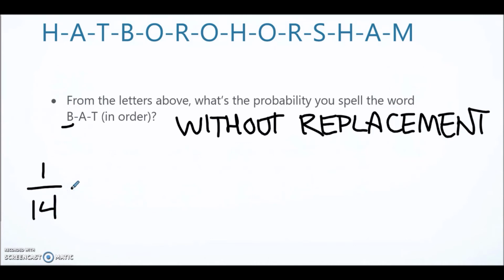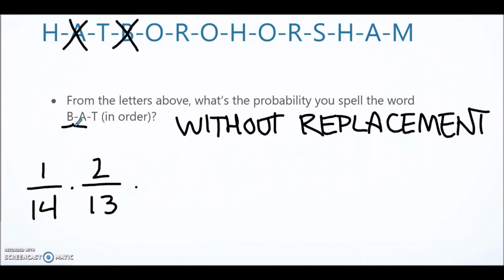All right, so now we get our B. So now we need to pick an A. And what's the probability that we would pick an A? And remember, we are not putting the B back. We're keeping it in our hand. Well, there are 2 A's out of 13 letters. Because, again, we did not put the B back. So we lucked out and we got an A, and it doesn't matter which one I cross out, I will cross out the first one.